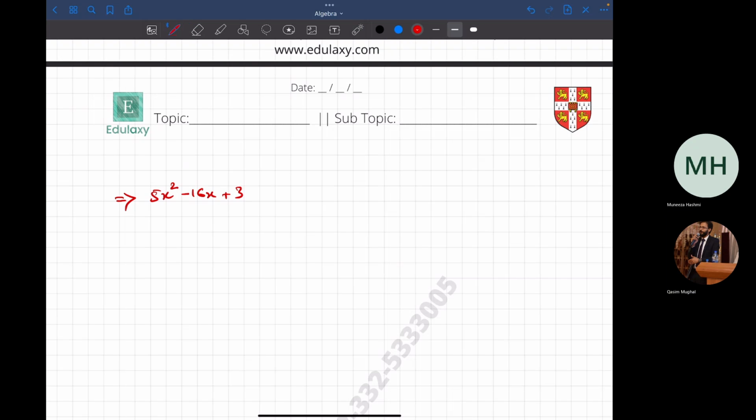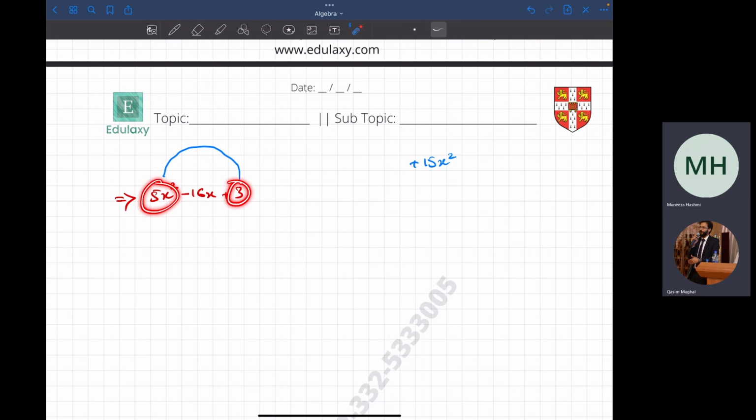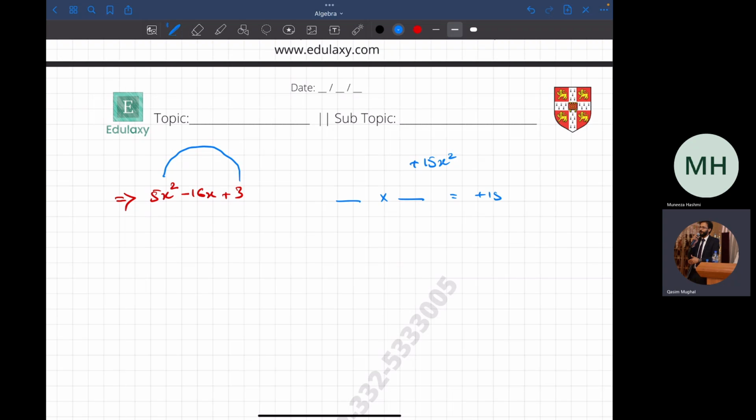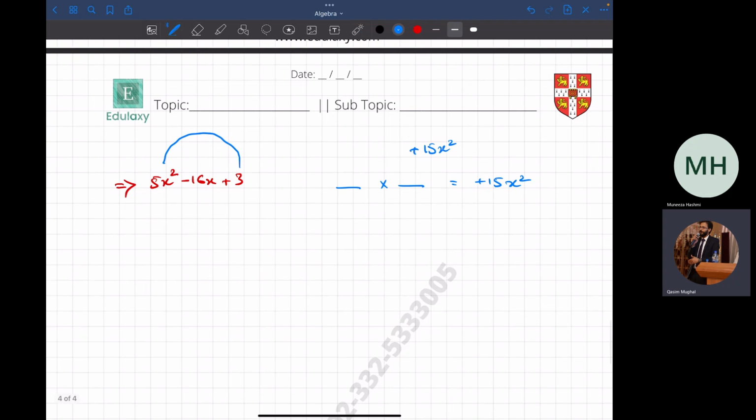What you're going to do is multiply the constant term with the quadratic term. In this case, you're obtaining plus 15x squared. So you need two numbers that, when multiplied, give 15x squared with a plus sign. Whatever sign you've got here decides the next thing. If I had negative 15x squared, I would have put minus here. I have a plus sign here, so I have placed plus.